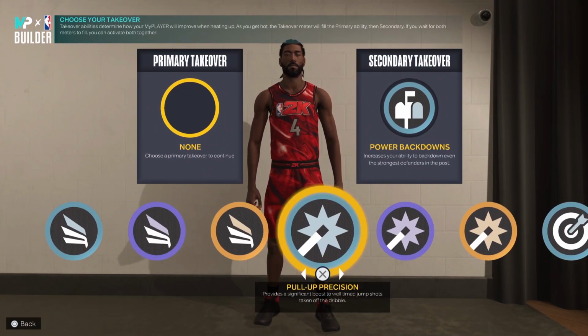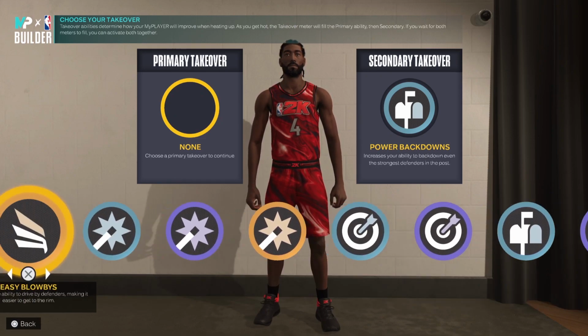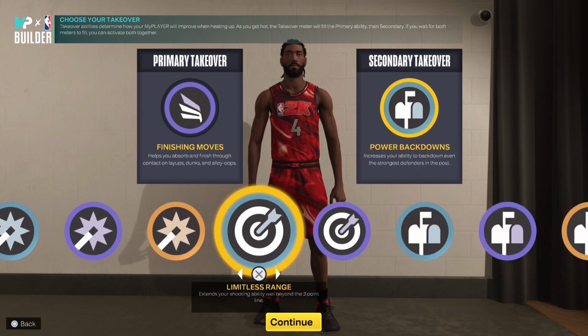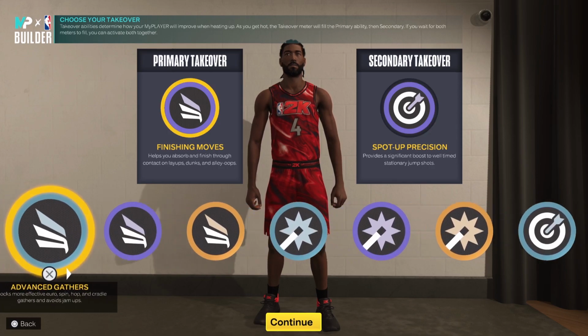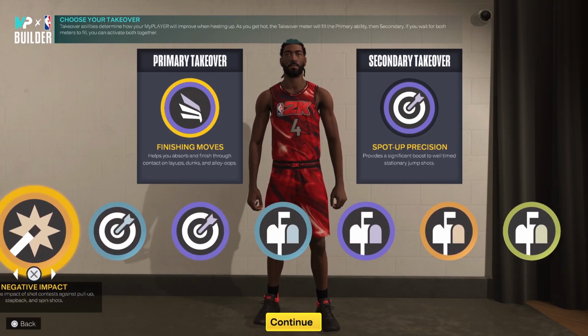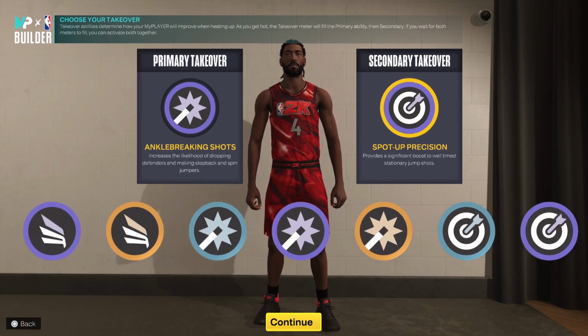Or elite contact dunks, my bad. Now, for the takeovers, I have access to slashing, shot creating, sharpshooting, and post scoring takeovers. Personally, I would go with somewhere along the lines of slashing and sharpshooting, or slashing and post scoring. Either or, it's good. As you see with this build, I go with finishing moves and spot of precision. And this is pretty much the build.